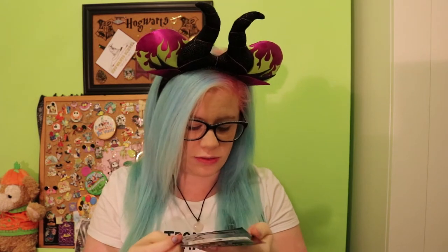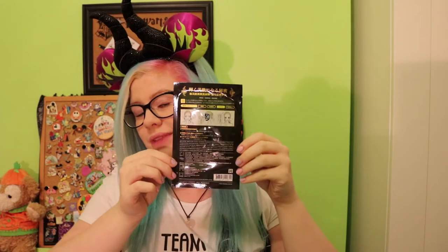Cruella de Vil face mask. Ooh. So it's a peel off face mask. I don't want to offend anyone, but it's in a language I can't read. I'll just say that much. I maybe have to Google what to do with it. But I didn't know they made these, so that's really cool.